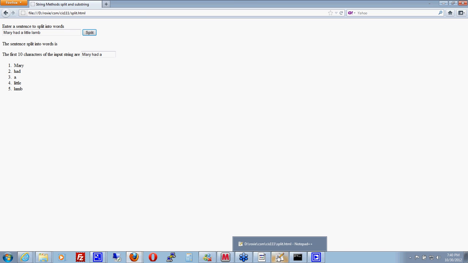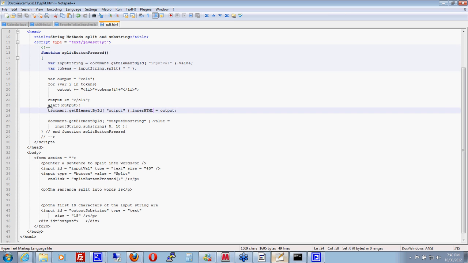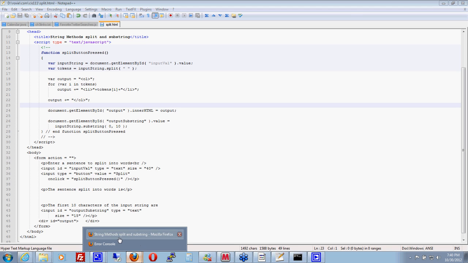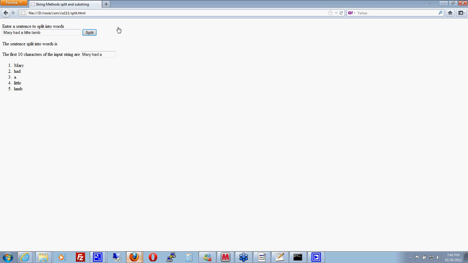Right? So this ordered list was essentially inserted right here. That's where your inner HTML would be. So we can even put it in here, inner HTML. That's the inner HTML. If I refresh this, it says inner HTML, and I click split, that inner HTML is replaced with what I just created. I'm not sure what you mean by 11 examples.